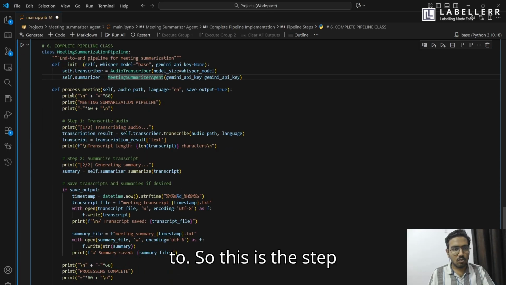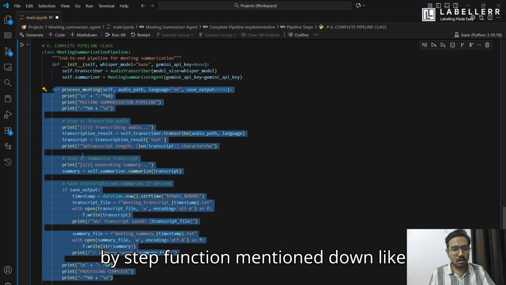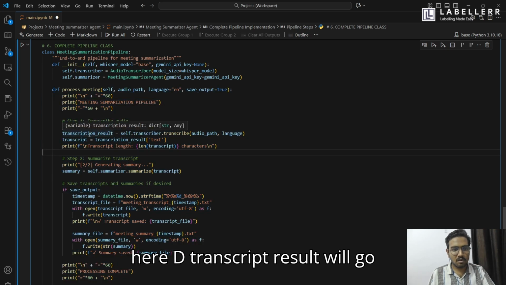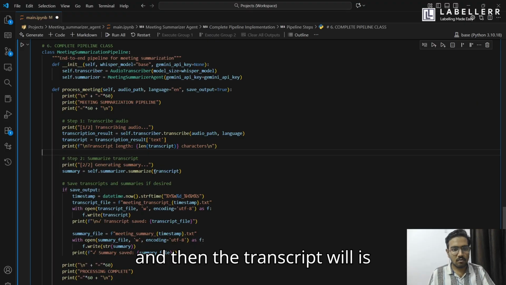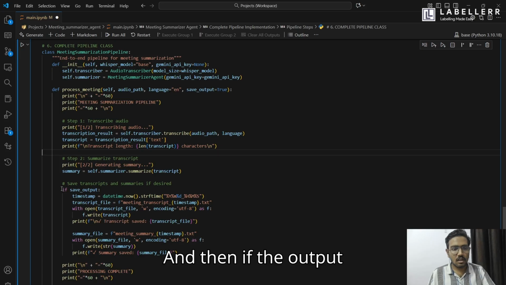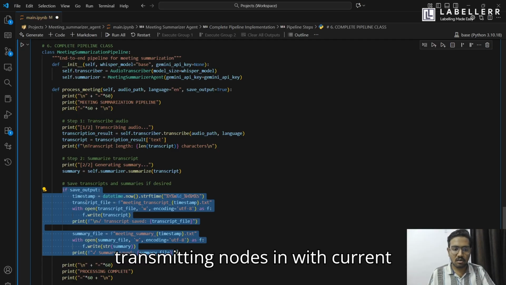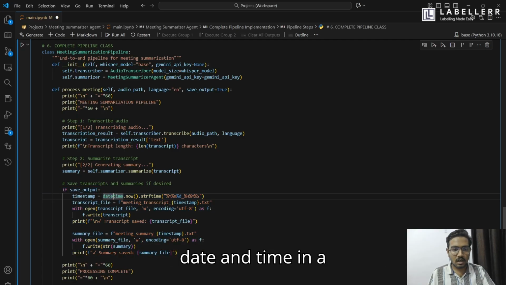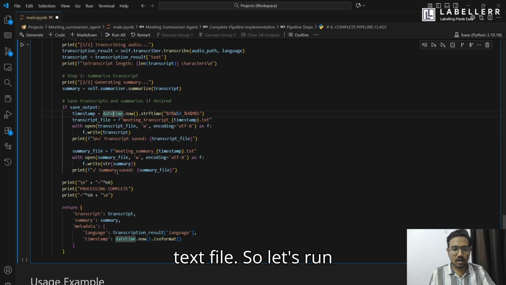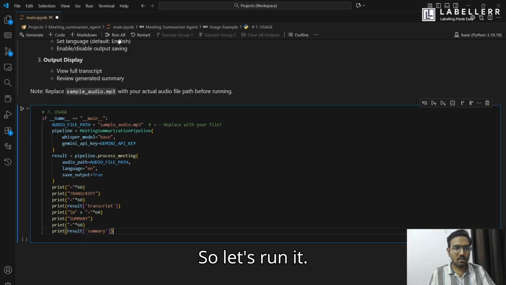This is the step-by-step function mentioned down here: the transcript result will go to the summarizer agent, and then if the output exists, it will save our meeting notes with current date and time in a text file. So let's run our agent.